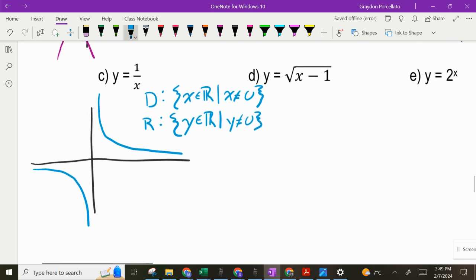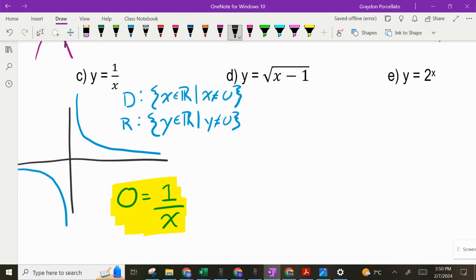Now maybe you're wondering, why can my y coordinate never be 0? Well, you can tell by looking at the graph, but let's try to sub 0 into our equation for y. If I say 0 equals 1 over x, here's a problem for you. Can anybody figure out what number I divide 1 by to get 0? I'll move on while you're thinking about that. And hopefully you realize that it's actually impossible. There's no number you can divide 1 by to get 0. Okay?